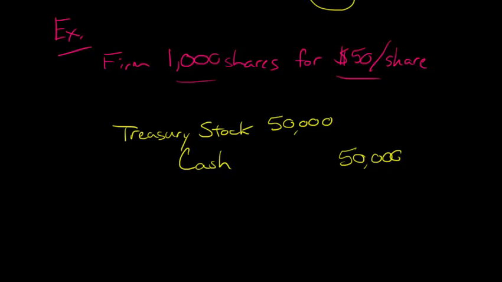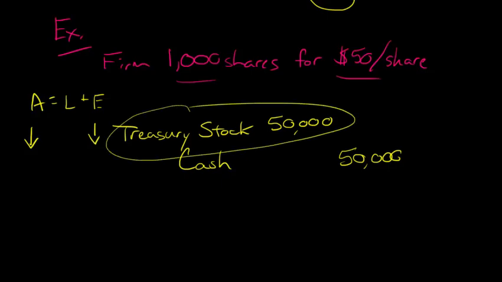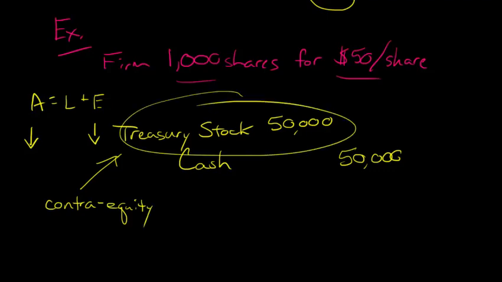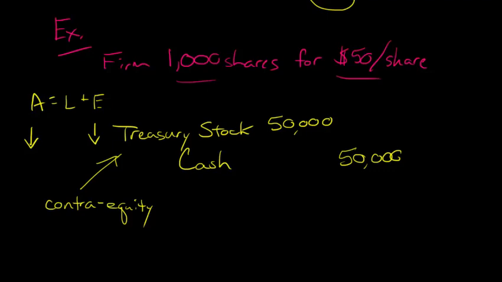And if you remember our accounting equation, we've got assets equals liability plus equity, right? Now with the cash, we've got cash going down, so that's an asset going down. Well, something is going to have to go down on this side, and I told you it affects equity. So treasury stock actually reduces equity. It's a part of stockholders' equity, but it's something called a contra equity account, in that it exists to reduce equity. So if you see treasury stock in the stockholders' equity section, it's actually reducing equity.